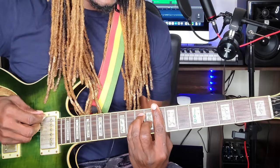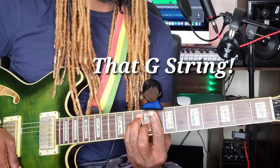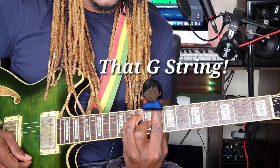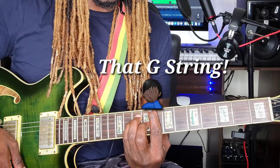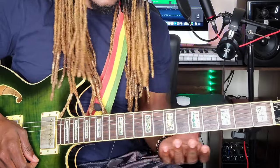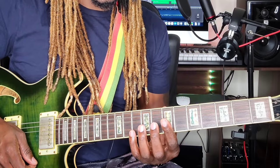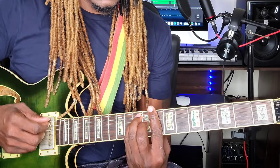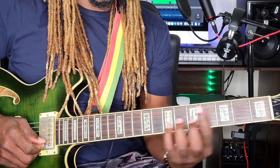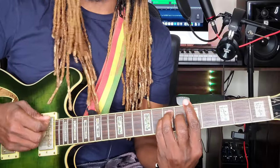Now that's your C. Okay? I hope this guitar is in tune and everything, you know. Nevertheless, here we go. C major, so that's a 1. The 6, which is A minor, you can play it here, of course, it's good.